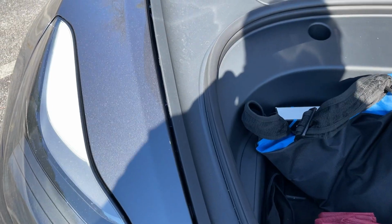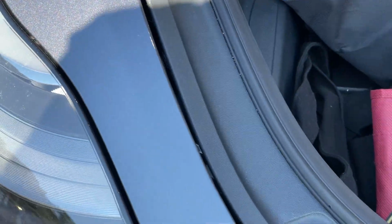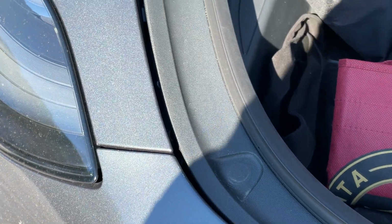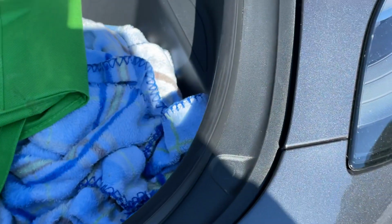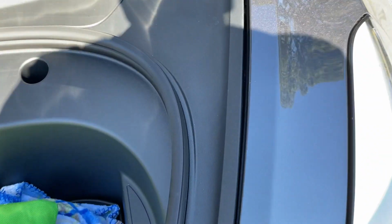The tray for the frunk, you can see clear into the unibody of the car on one side, and it's tight as a drum on the other. The headlights, you can practically stick a finger up underneath the passenger side one as it pokes out from the bumper, not so on the driver's side. I mean, this car was like $51,000 at the door. Of course, there are quality control issues in other cars, but they do exist, and they still exist even in a late production Model 3, and I do think it's a bit inexcusable at this point.